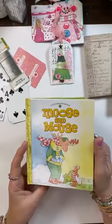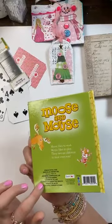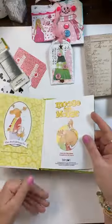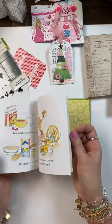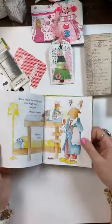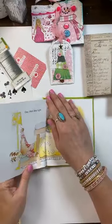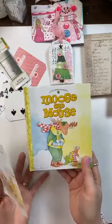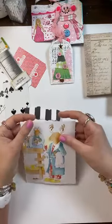Now, this is a little golden book, or actually not golden, Bendon. Somebody sent me this for Happy Mail. I'm guessing she got it at Dollar Tree or somewhere. And she said, use this in your mixed media. So I'm going to. I just flipped through here a minute ago and thought, well, that's cute. I'll use this little mouse. We'll do a little Christmas ATC using this mouse. I do hate to tear up a book, but she bought it for that purpose. And probably it was a dollar or maybe three for a dollar or something. So it's not going to go to waste. We're going to use it.